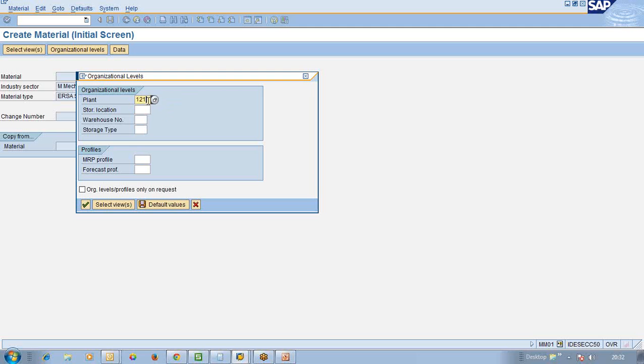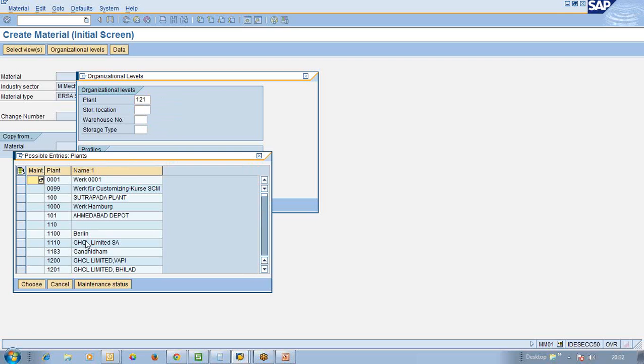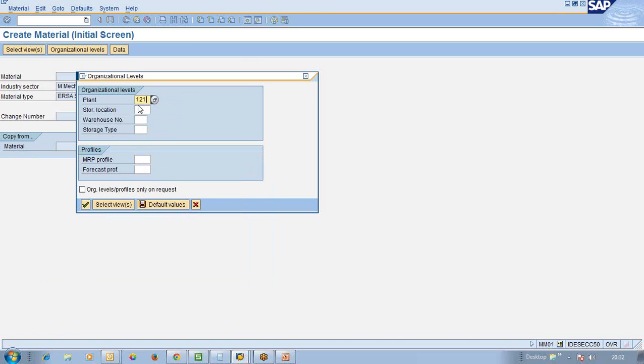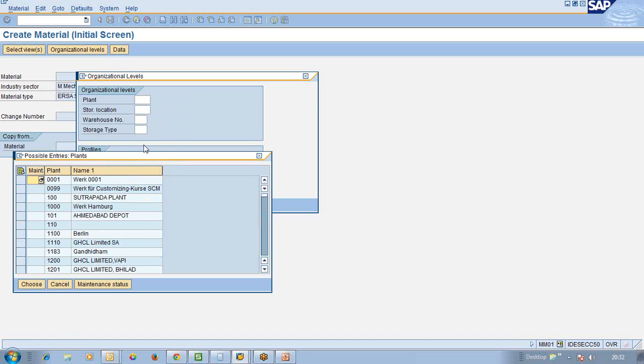Here the plant is a field. Whenever you want any kind of help in SAP on a field, if you want to know what values are available in this field, either you can click here or you can press the F4 function key.